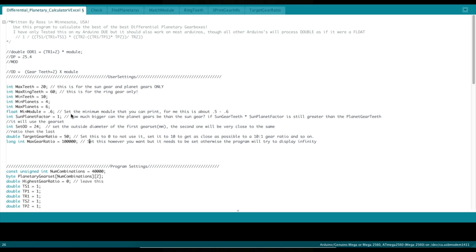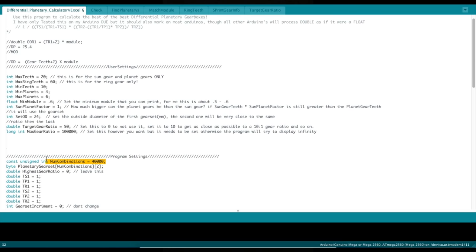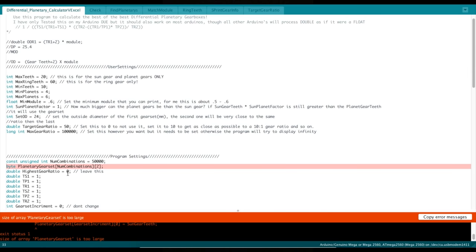So this ideally would give me the exact same output, and that's the ideal result, but we'll see what the actual result is. One thing, if you can't get this to load on an Arduino board and it's smaller than an Arduino Due, like if you're using an Arduino Mega or just a regular Arduino, change this number down and it'll likely be able to load then. The higher this number is, the larger array that you'll be able to get of gear ratios, but your Arduino board may not have enough memory to use that. So adjust this number accordingly to however many gear ratios you can fit on your board's memory. This is what it'll show you if you don't have enough memory to have this number turned up all the way.